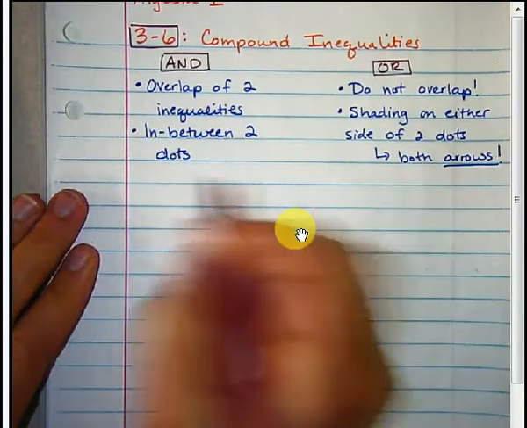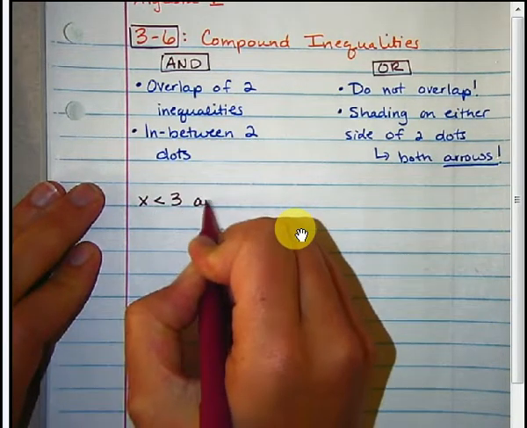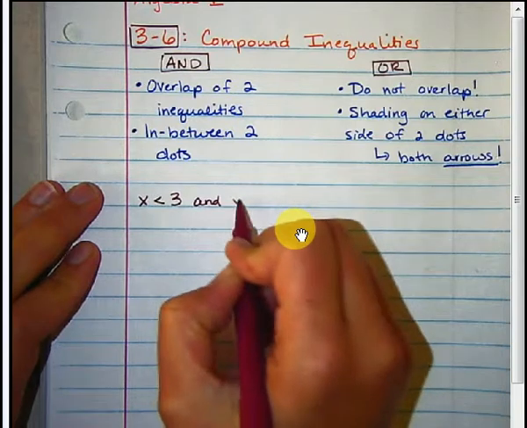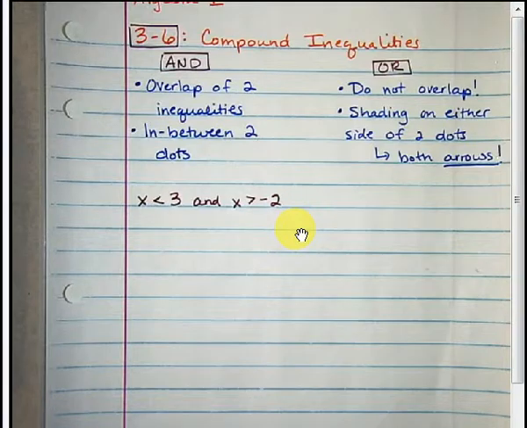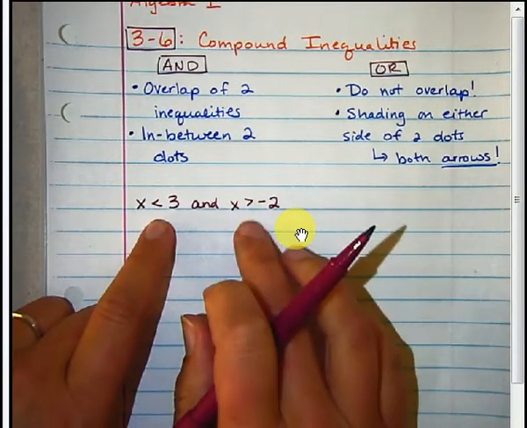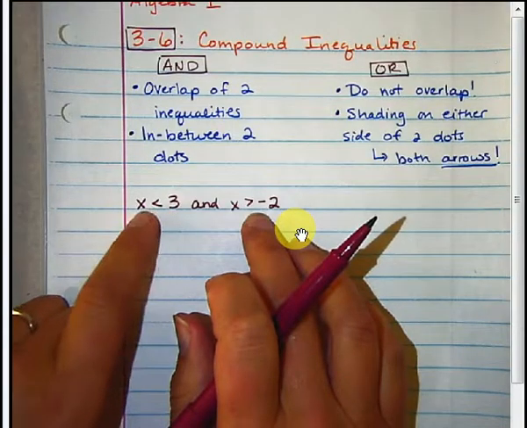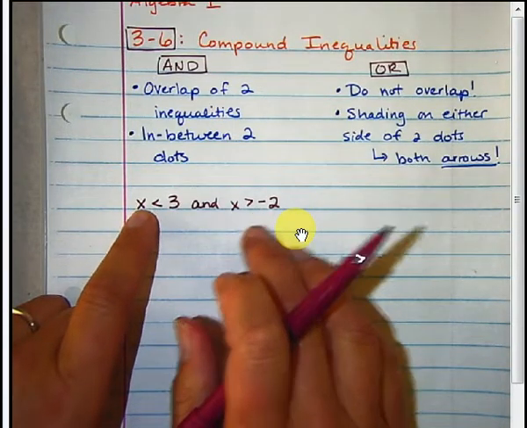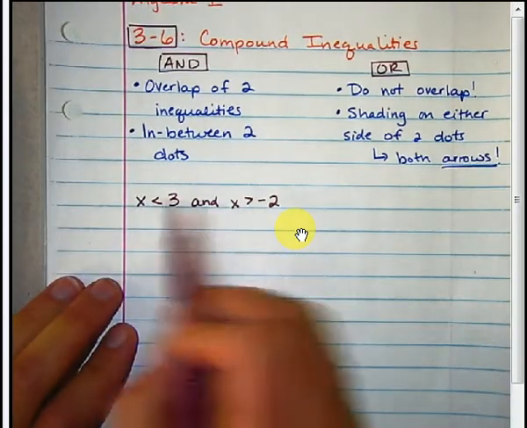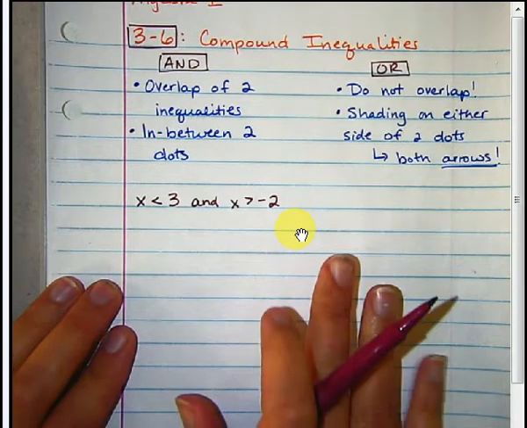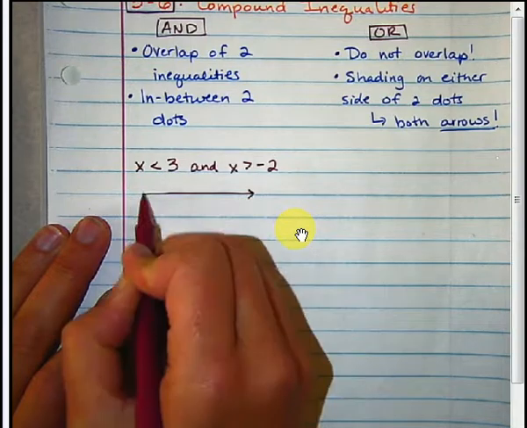Let's say that I know that x is less than 3 and x is greater than -2. So just by looking at this, you can kind of see that there's going to be values that satisfy both of these numbers, right? A number that's less than 3 is, let's say, 1. And 1 is also greater than -2. So there's a section of the graph where these two number lines would overlap. That's what we're going to graph.